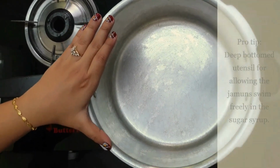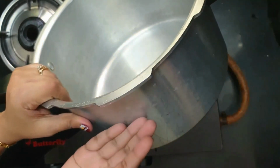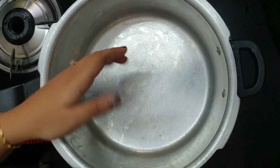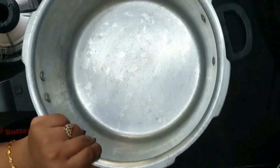Now it's time for making the sugar syrup. I have used pressure cooker because I don't have deep bottomed tawa. It should be at least to this level, then only it can hold all the jamuns without getting broken. Pro tip: the jamuns should freely rotate in the sugar syrup in deep bottomed utensils for the reasons I have explained later in this video.